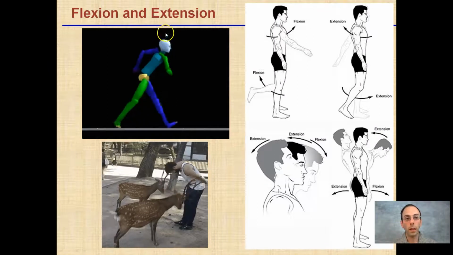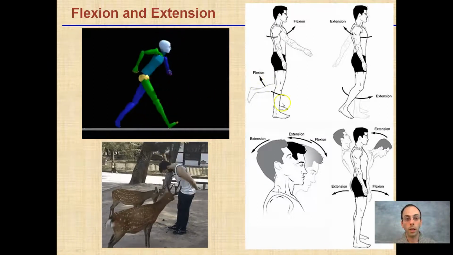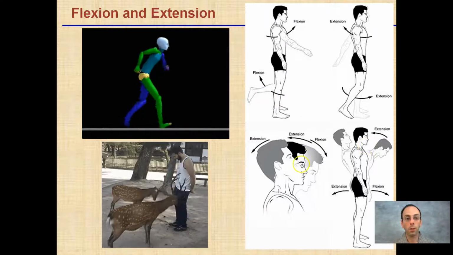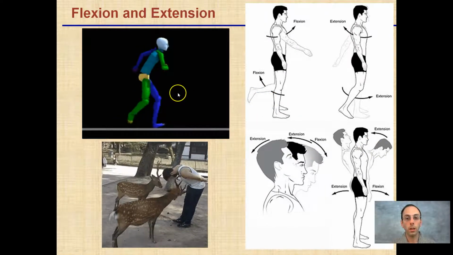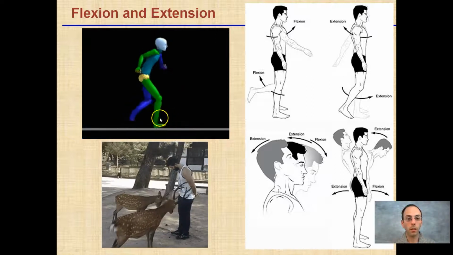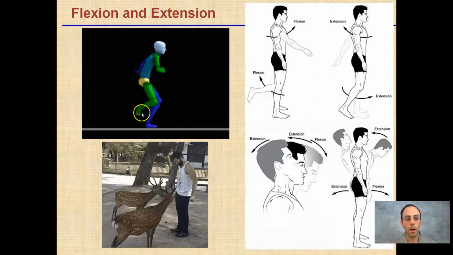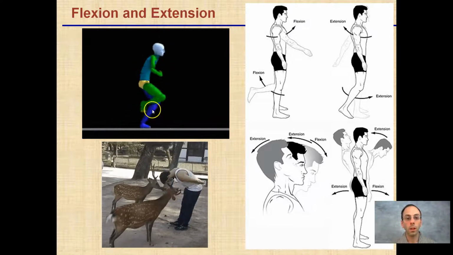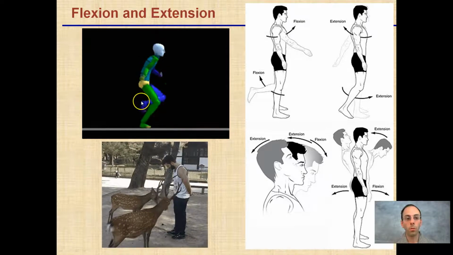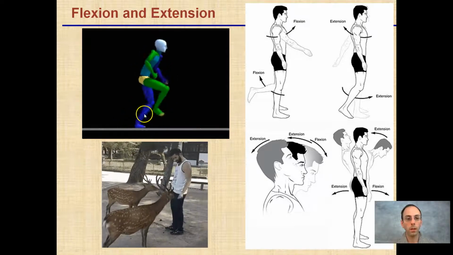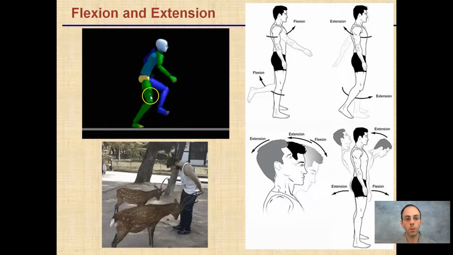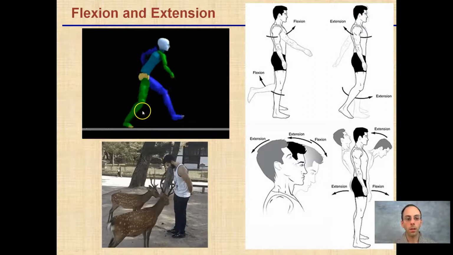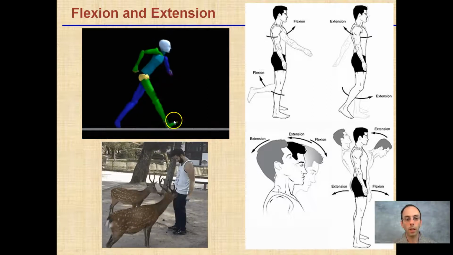So flexion and extension. This can occur in both the lower leg here. It can also occur in the head region. So if we look at our individual here, we have the green extending, and then flexion there going back, flexion, and the extending on the green. Looking at the blue leg, you'll notice that when it's going forward here, we have the extension, and then the flexion to the bend. Here's the flexion, here's the extension.